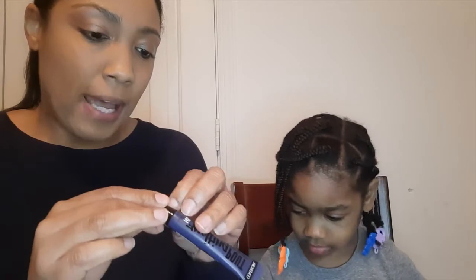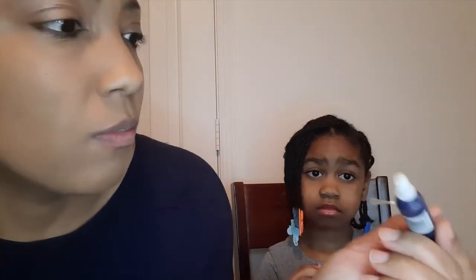So we're going to start with this blue Melting Pout. Look, it's like a soft brush and then you have to squeeze it for the color to start to come out. So I feel it. There you go. And then once it comes out, get some coverage on it. Now you can see the brush with the color. Oh, that's really good. Can you see that?